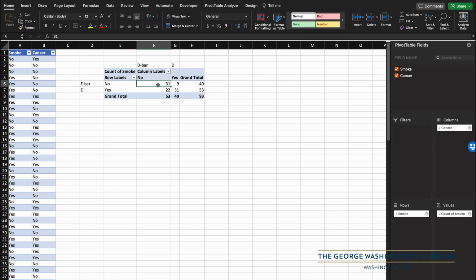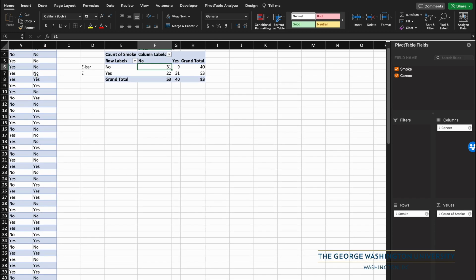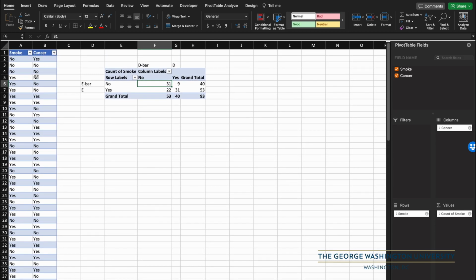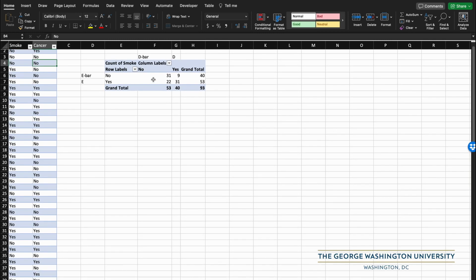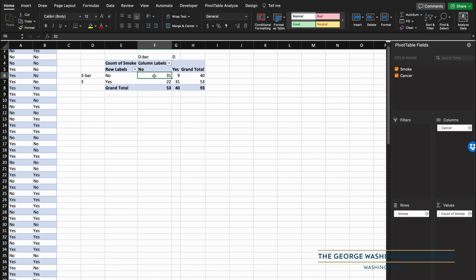So look at that. If we look at that first column, it says 31 people, and that would be where this E bar row meets the D bar column. So in the exposure, they did not smoke and they did not develop the disease. So how did Excel get the 31? Well, it went down all of these rows and it looked for no-nos. So there's a no and a no. See that one? They didn't smoke, they didn't have cancer. That'll count 1. There's another one. No smoking, no cancer. We have 2. And it'll go all the way down and see how many of these it could find. And it found 31.